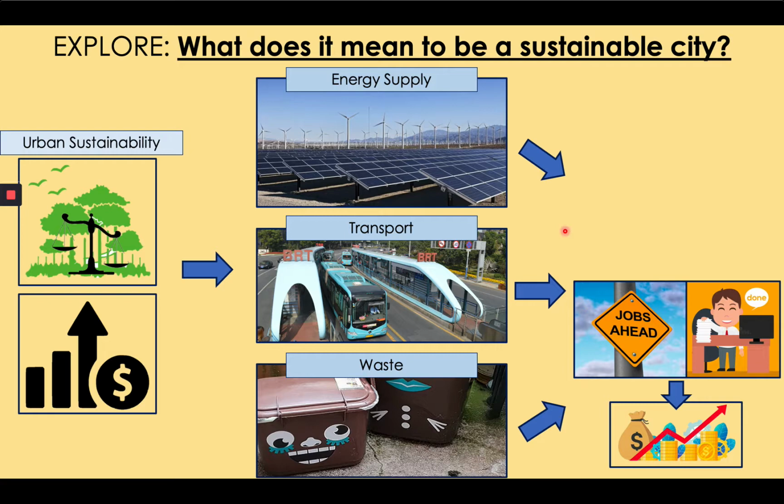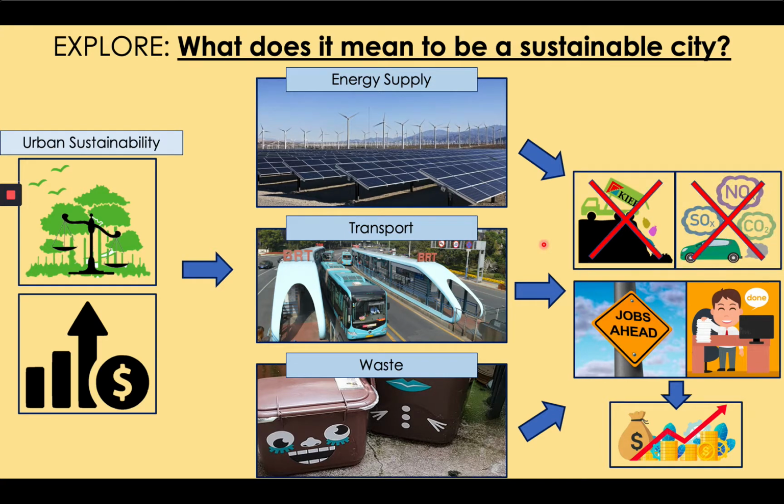If people are making more money and businesses are investing more in a city, there are more taxes for the government. The government then uses those taxes to reinvest in infrastructure in a city, in education, in healthcare, attracting yet more business, increasing productivity yet further, and leading to greater prosperity, which means richness, in a city, all the while not damaging the environment. So the first criteria of sustainability is providing people with lasting jobs that makes them not want to damage the environment. But the second criteria is mitigating environmental impacts like this.